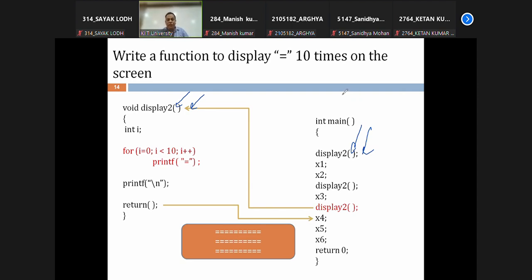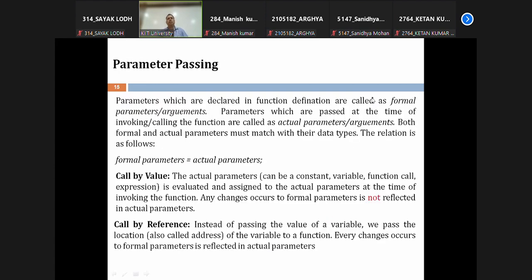Now listen carefully to what I am saying. Formal parameters are nothing but a declaration statement.